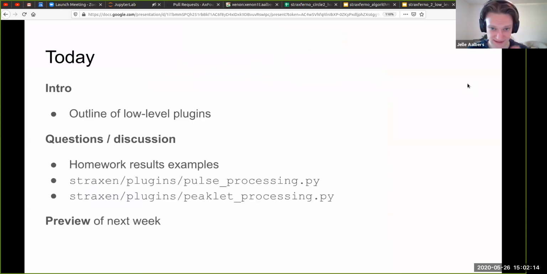So today, I'd like to start with a short outline of the low-level plugins to give you some context of what happens next. And then I'm very happy that many of you really took on the homework and made a nice slide or even a pull request for several of the Strax functions. And I think all of those Strax functions are actually also part of this reading.